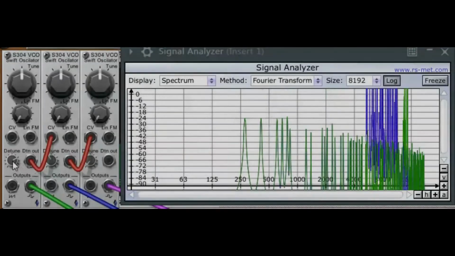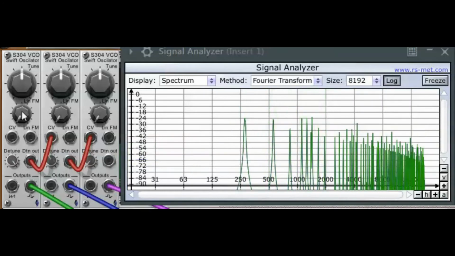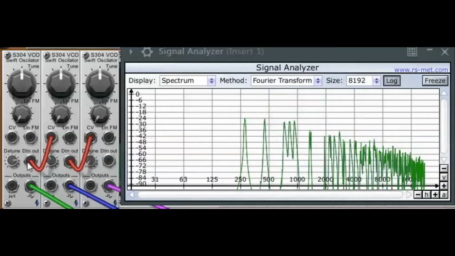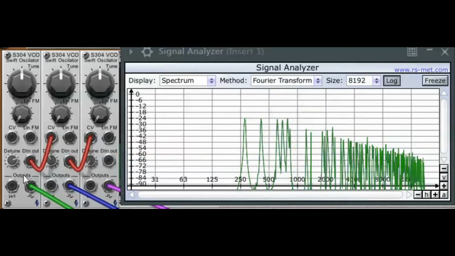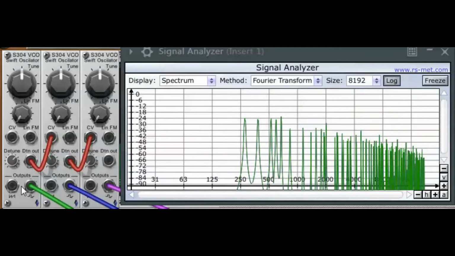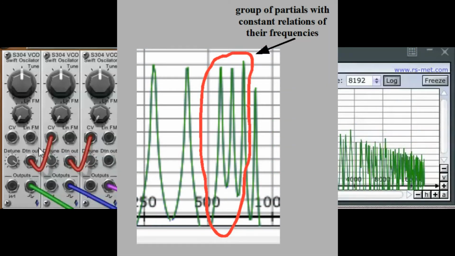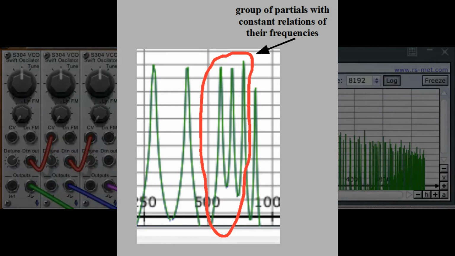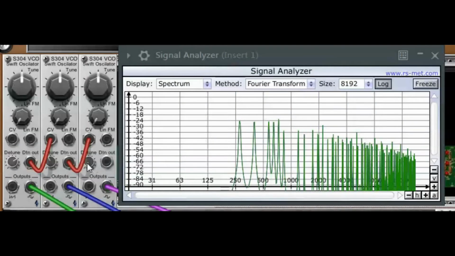Well, let me increase the detune at oscillator 1 then. And we see that changing the detune of an oscillator which is earlier in the chain moves the whole group of partials which are generated by oscillators which are later in the chain, but it does not influence the relative distances between those partials of the later oscillators. The frequency relations in the moved group stay unchanged. Well, detuning even the third, the rightmost oscillator, doesn't lead to surprising occurrences anymore now.